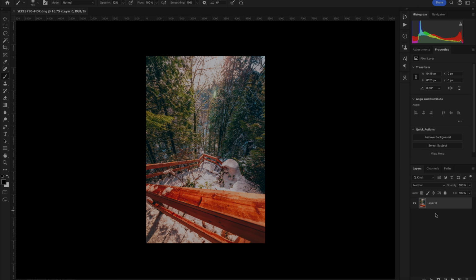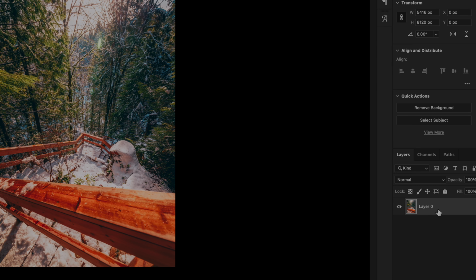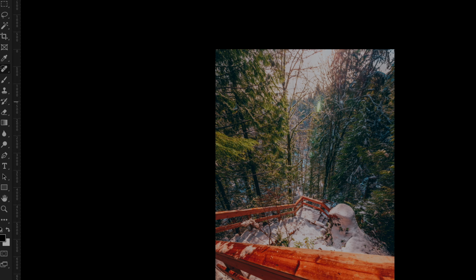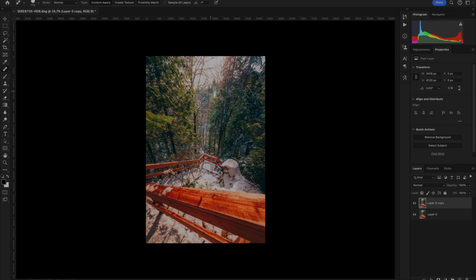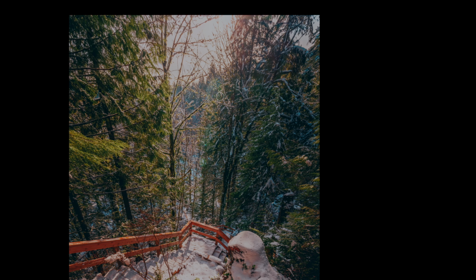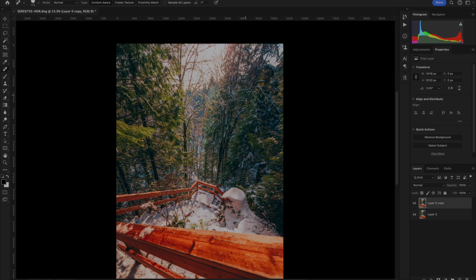So here you have your layer, right? First thing I might do is create a new layer using Command J, and then go into my spot healing brush and see what it looks like if I try to get rid of this flare. Yeah, you know what?